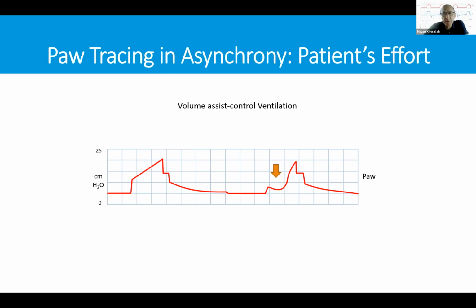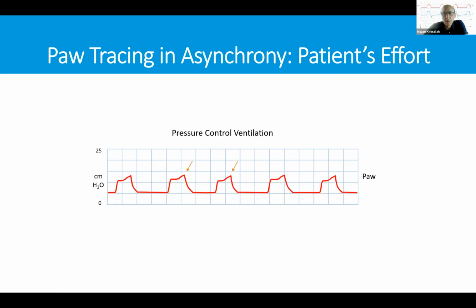Similarly, here you can see that the patient has active inspiratory efforts. Scooping of the inspiratory pressure indicates that the patient is actively inhaling along with the ventilator, compared to this one where you don't see any scooping of the pressure tracing. And here, you see that at the end of inspiration, there's an increase in the pressure. This indicates that the patient started to exhale, where the ventilator did not finish inspiration yet. So the expiration was started before mechanical inflation was completed.